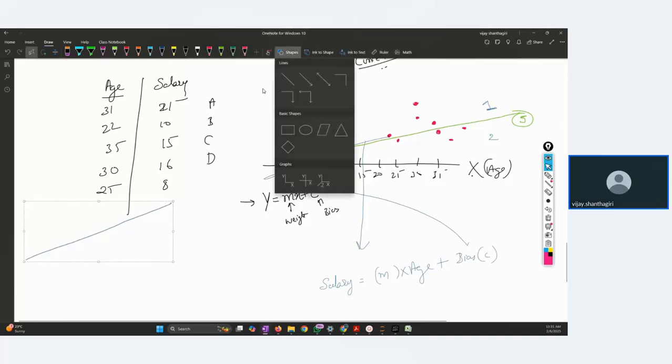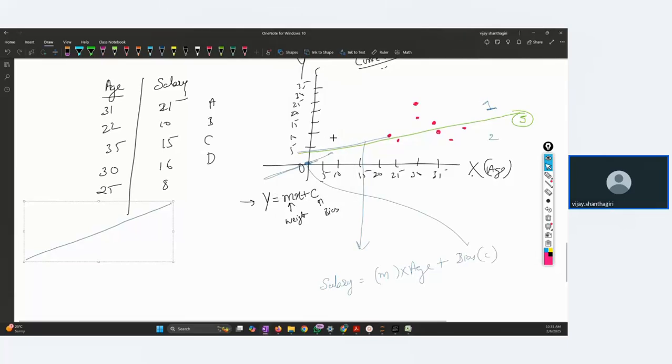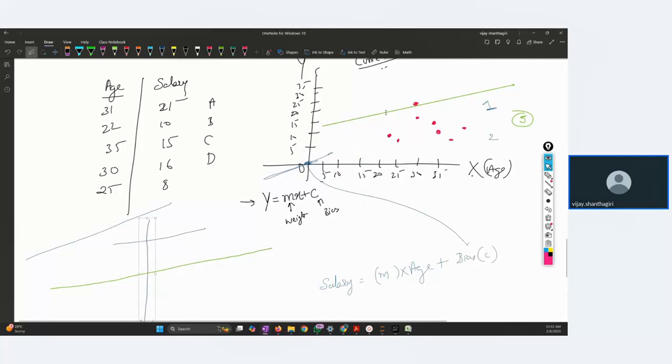Let me put a shape. Is it okay, or can I do something else? Can I shift this here, and can I shift it here?